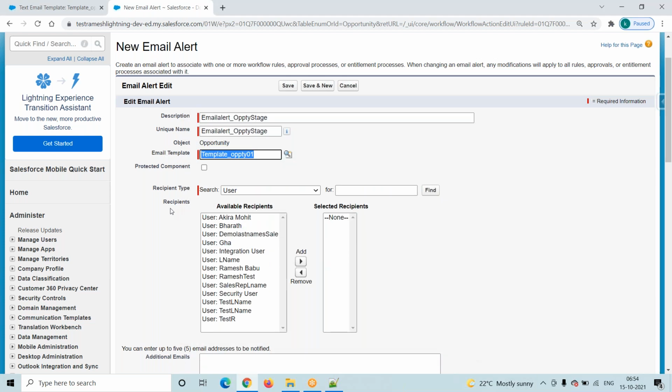So first we have to prepare the email template. This email template contains a subject line and message body. We want to send an email to you. Why do we send it? Because I want to pass some information, and that information is nothing but the subject line and message body. In Salesforce we call it an email template, and that email template we have to prepare.